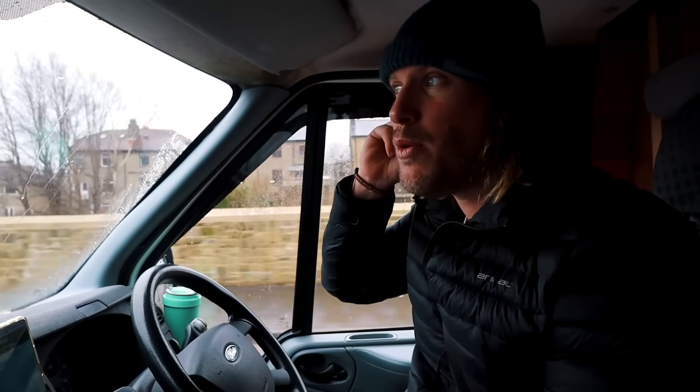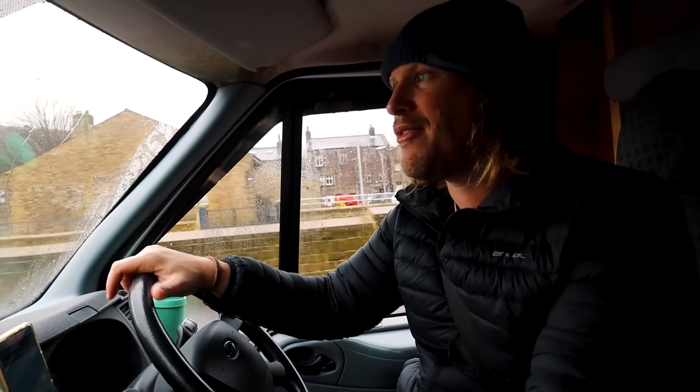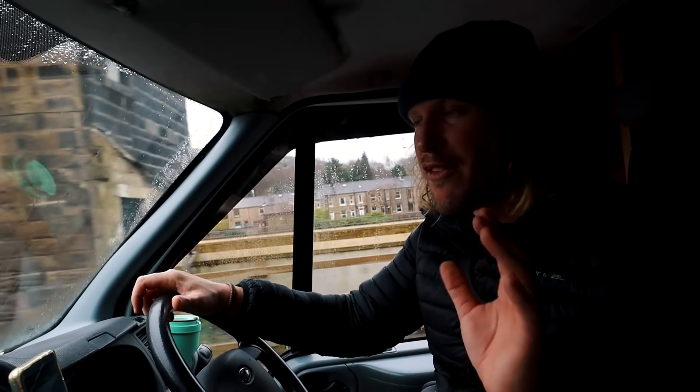Unfortunately we're leaving Hebden Bridge now, mainly because it's raining constantly. We're heading to Sheffield. Liam the Terrible has been contacting me constantly — we've got to make decisions on the shower, sink, cooker, oven, and log burner, and order all of that stuff today. So we're going to Sheffield to work that stuff out, speak to Liam the Terrible, then because Sheffield's right by Barnsley we'll probably try and wild camp in Sheffield tonight and go to Barnsley tomorrow to see Liam and check on the van conversion.